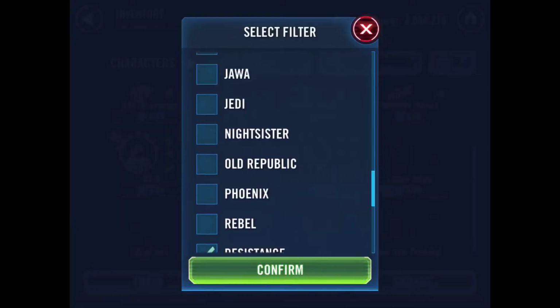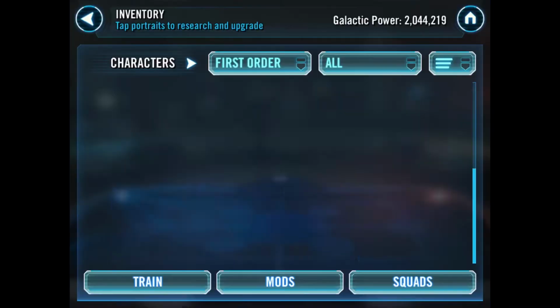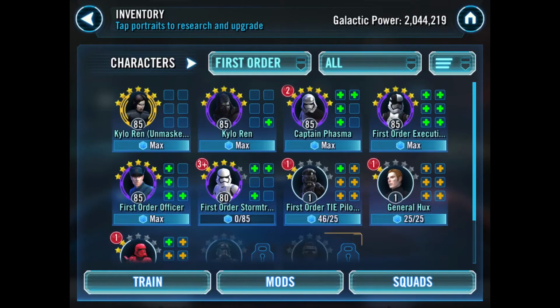I finally starred up my First Order squad, as you can see here. Just the basic First Order squad, the 5 easiest characters to get: Kylo Ren Unmasked, Kylo Ren, Captain Phasma, First Order Officer, and First Order Executioner. I've been using them in Grand Arena, and they've actually been really useful. They've been a really good defensive squad. Nothing too fancy on them. Kylo Ren Unmasked is obviously gear level 12. Everyone else is at gear level 9, a really modest gear level. In terms of abilities, they're all around 7. I don't think anyone is maxed out.